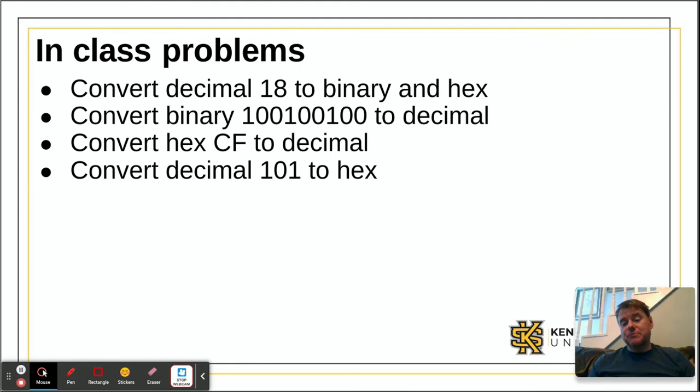So that is converting to binary. Honestly, for this class, the most important thing is that you know how to convert a decimal number to a binary number or a binary number back to a decimal number. We're probably not going to ask you hex numbers on anything. We just wanted you to be aware that they exist. But for the class, you definitely will need to be able to convert binary to decimal, and you definitely will need to be able to convert decimal to binary. Those are the two most important things to get from today's lecture.